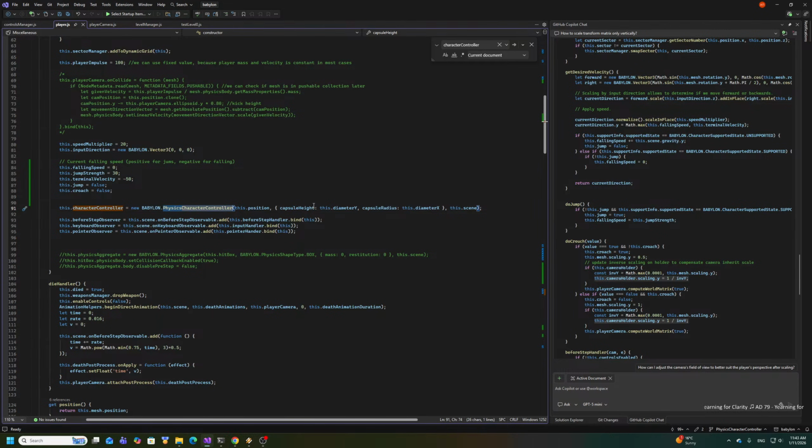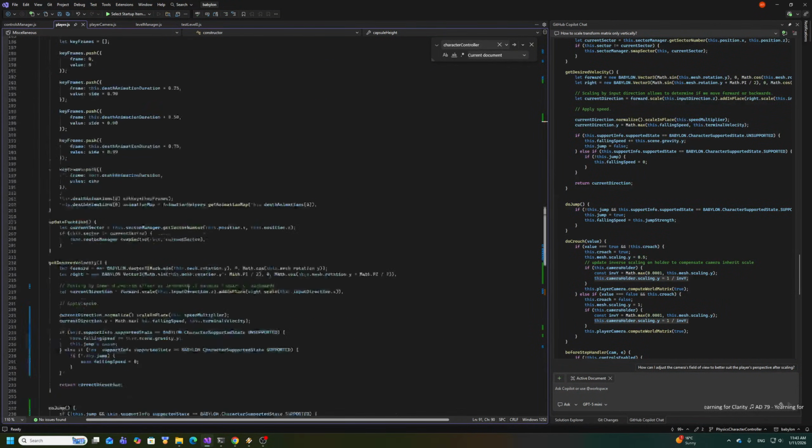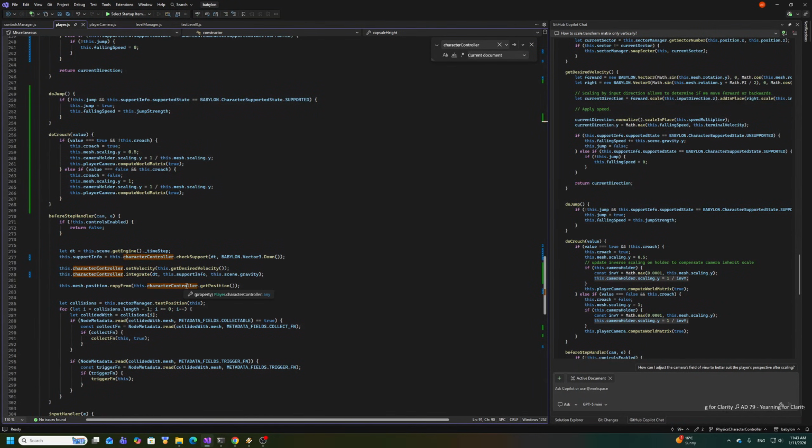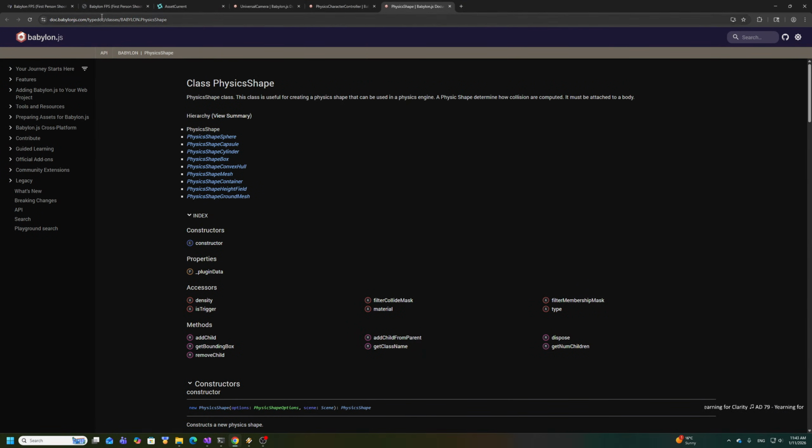Let's try to reconstruct, I guess. Just to make sure that it in theory works. I think this is not needed, right?